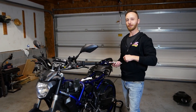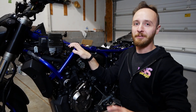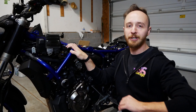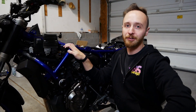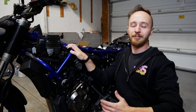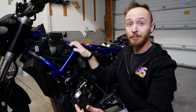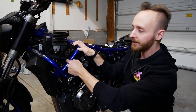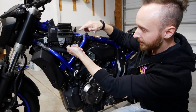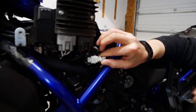Come on over here and I'll show you where the port is on the bike. The bike has already been stripped down — we took off the plastics and the gas tank. If you want to know how to do that, watch our video on spark plug change and air filter cleaning, also on the channel. With the bike stripped down, we can get in here underneath where the fuel tank would normally go and find this little guy — our 12-volt outlet.